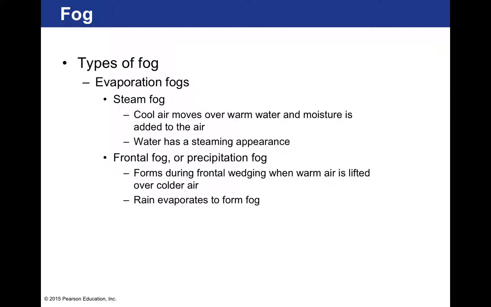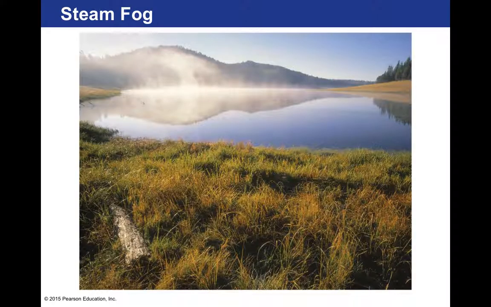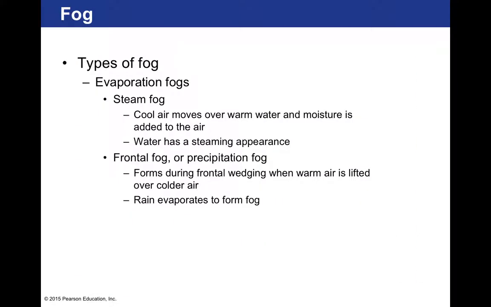Oh, I went the wrong direction here. We have steam fog. Oh, sorry, I'm going back here. Again, different types of fog being evaporation fogs. We have steam fog. This is when cool air moves over warm water and moisture is added to the air, and the water has a steaming appearance.